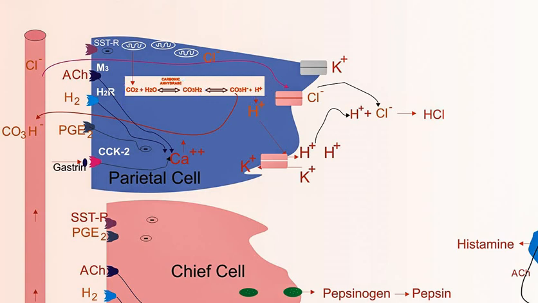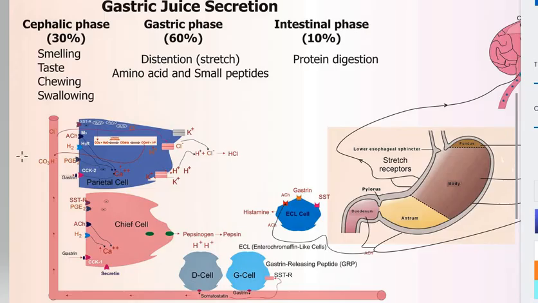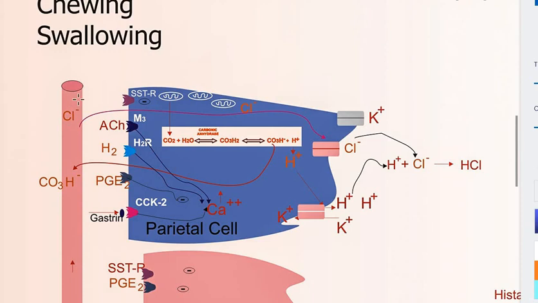The other important thing happening here is that the negative ion pushes out from the parietal cells into the blood vessels. I mean, the bicarbonate ion pushes out from the parietal cells into the blood vessels. The release of bicarbonate ion into the blood vessels from the parietal cell is termed alkaline tide, and this causes chloride ion to move into the parietal cell.